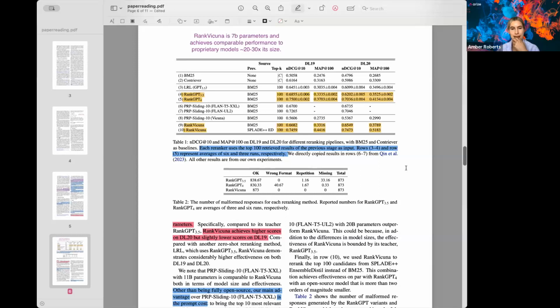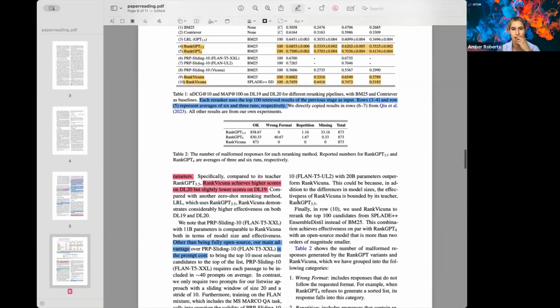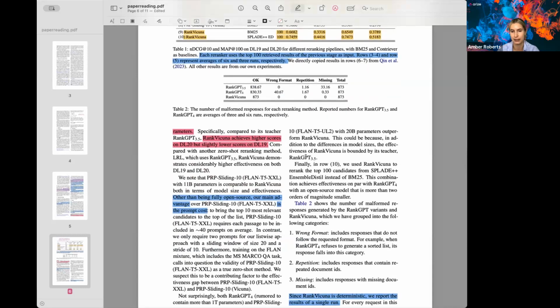Mm-hmm. Yeah, and the second table that Claire is talking about is the number of malformed responses for each re-ranking method. The total responses is the same for each, and then we get missing, repetition, wrong format, and okay if it's what is expected.